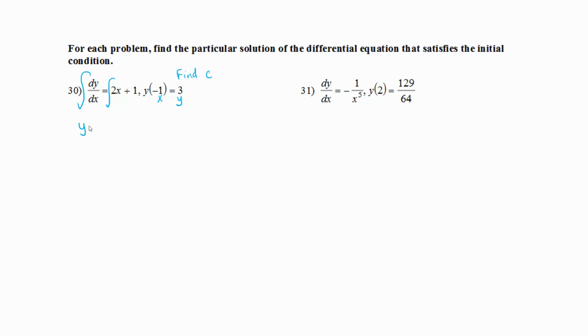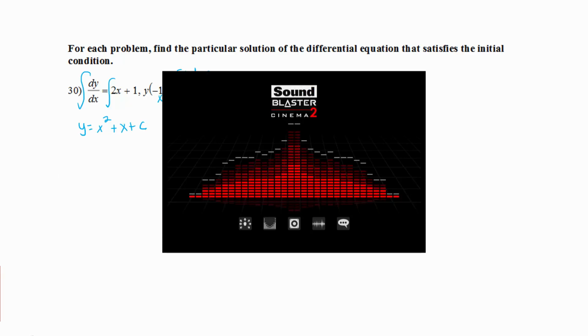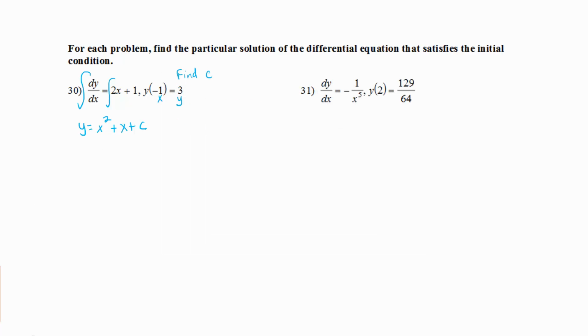All right. So this is y equals, power rule here, we add a power and divide and get x squared. Power rule on 1 makes it have an x, then we put plus c. So they're telling us in the problem that x is -1 and that y is 3, because this is the same kind of format that you see f of x equaling something, where the inside of the parentheses is x and then the other side is your y value, because it's what f of x equals.